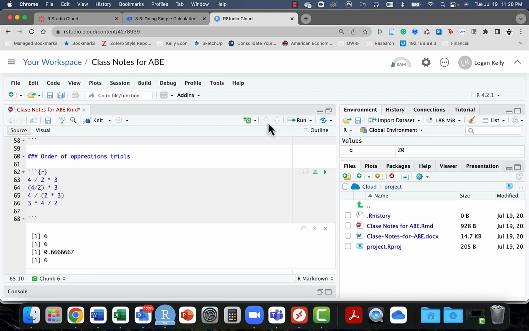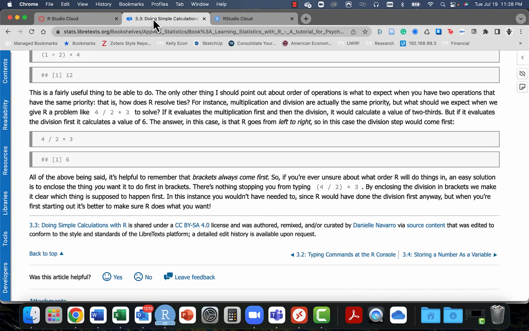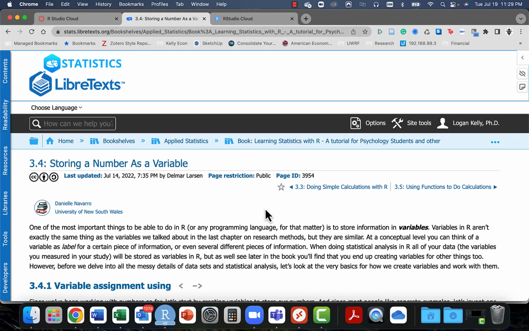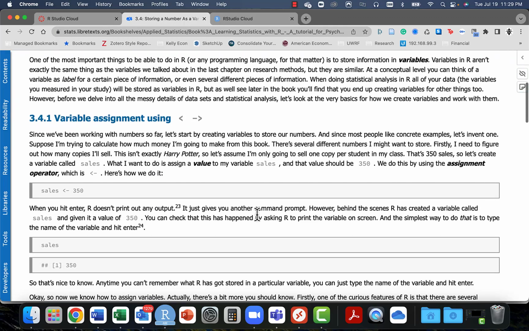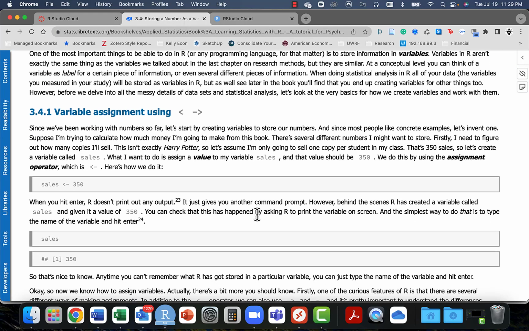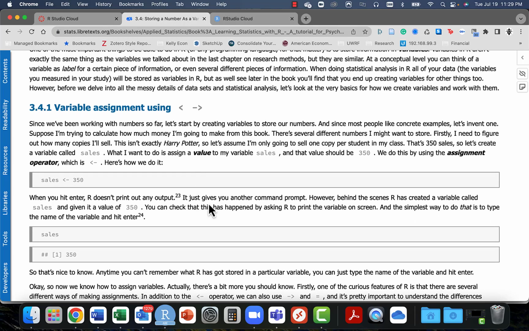Okay, let's keep going. Now we're going to start getting to the things that are a little more useful. We're going to use the assignment operator. I want you to be very careful with this book because it's typeset in HTML, and notice here how it's just got the less than sign. It doesn't have the dash. It's because less than dash actually means something in HTML, and so every once in a while, when it renders in this textbook environment, it doesn't render quite right. So you can think of that basically as a typo.